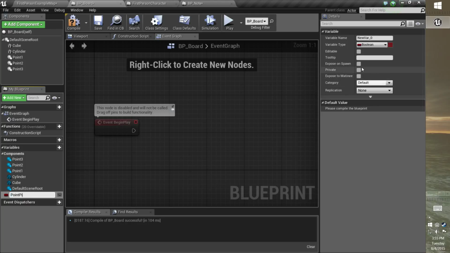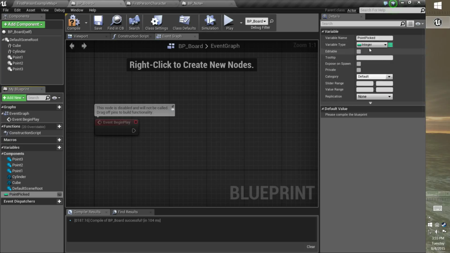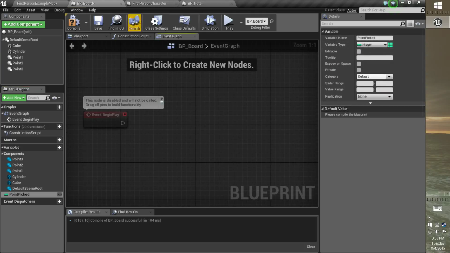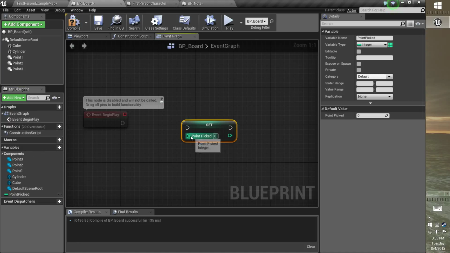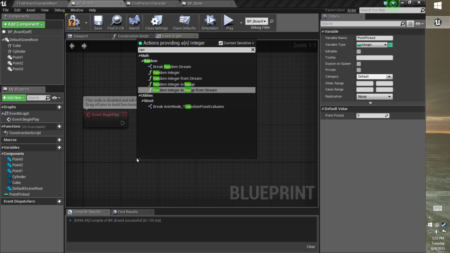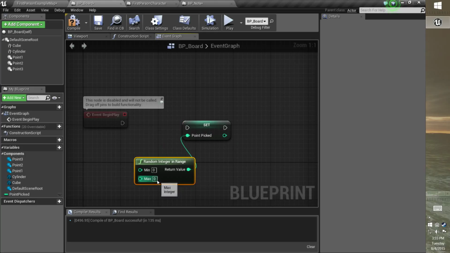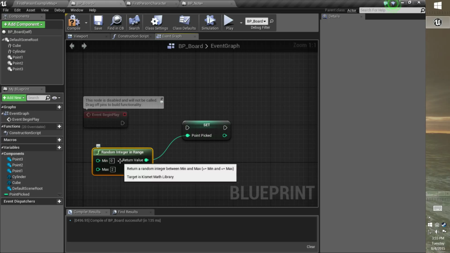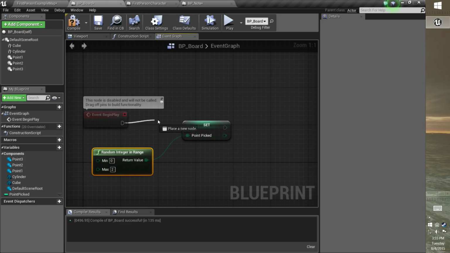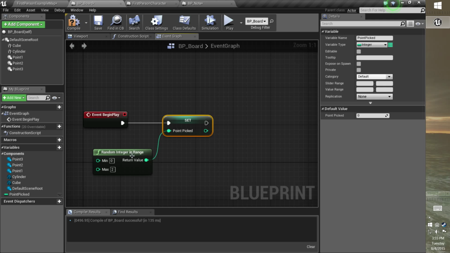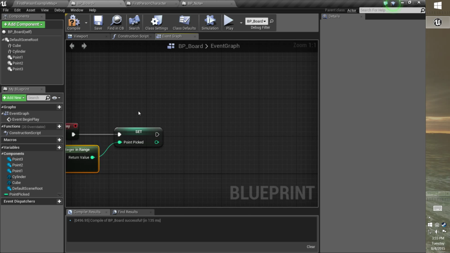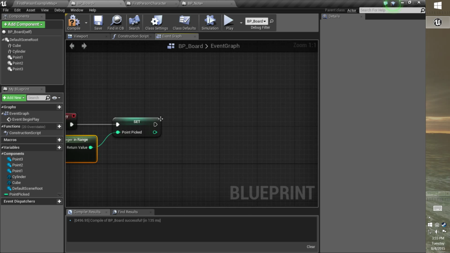Point picked, or if you wanted several, you could have an array of integers. And we'll set this random in range 0 to 2 because it's a 0 based index, so it'll be 0, 1, and 2, so that's 3 spots. So it's going to pick one of the 3 because I have 3 points.